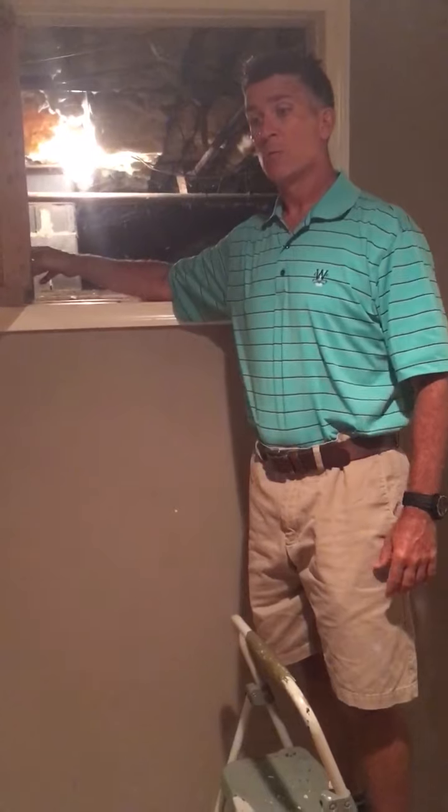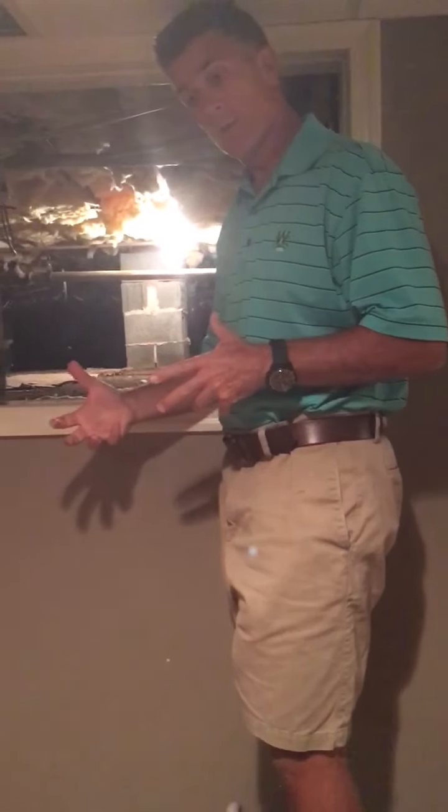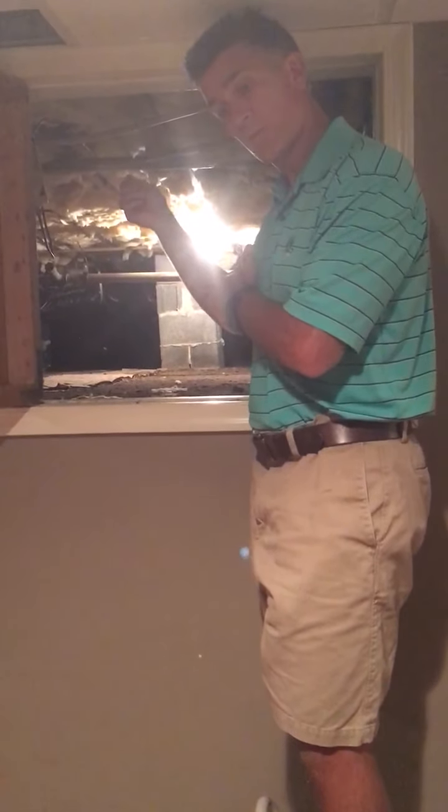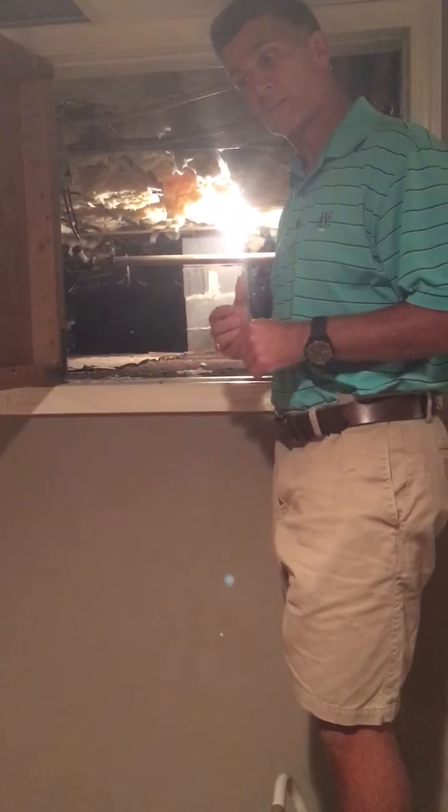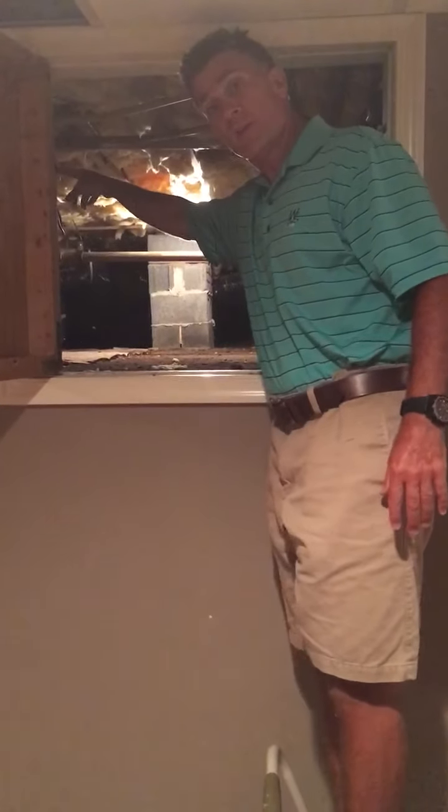One thing I found out on my own — if you can come in here a little closer and see — is that this little water filter unit is here. Where that goes is this dispenser line goes up to the refrigerator up in the kitchen. We have a nice refrigerator with a filter in the refrigerator unit itself. Well, in addition to that, without me even knowing it, this filter was down here. The lifespan on these things is about two, maybe three years — some of them are only one. This little unit hooks from your main water supply, goes through here, it filters, and then that line there goes up to the refrigerator.